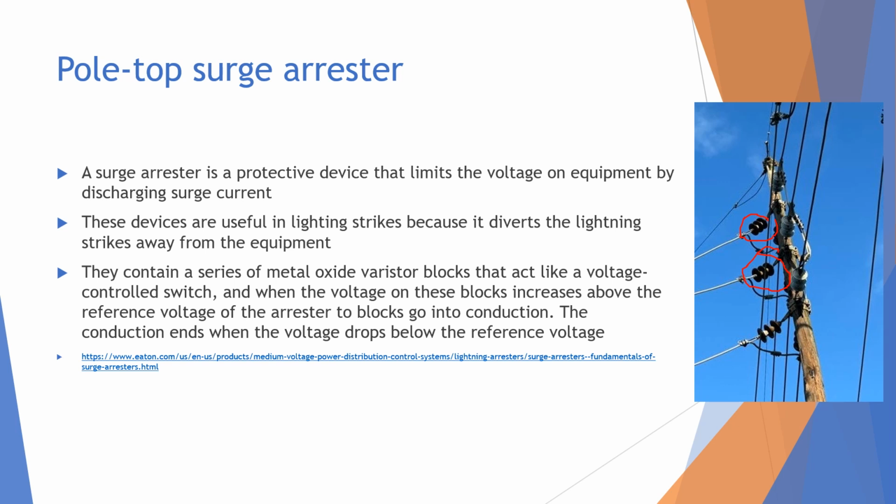And thankfully, because of the properties of these surge arresters, they can help divert the lightning away from the important, valuable equipment. They do that because they contain a series of metal oxide varistor blocks that act like a voltage controlled switch. When the voltage on these blocks increases above the reference voltage of the arrester, the blocks go into conduction. But the conduction ends when the voltage drops below the reference voltage. So it conducts for a little bit and then eventually stops.